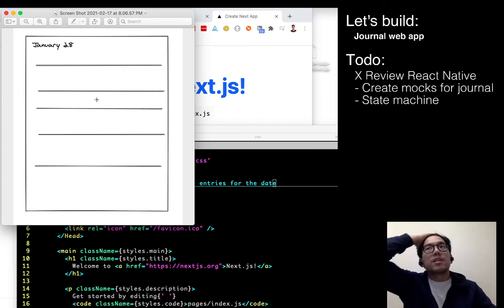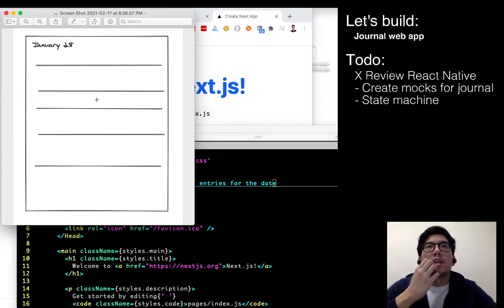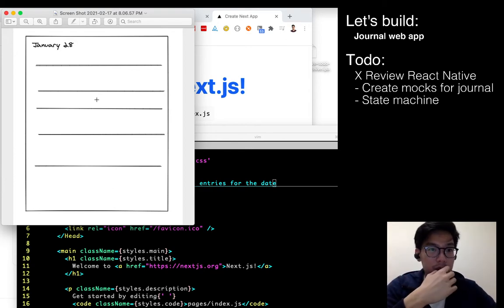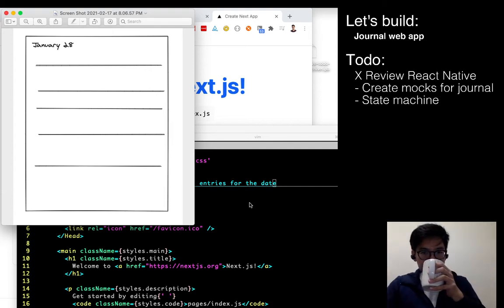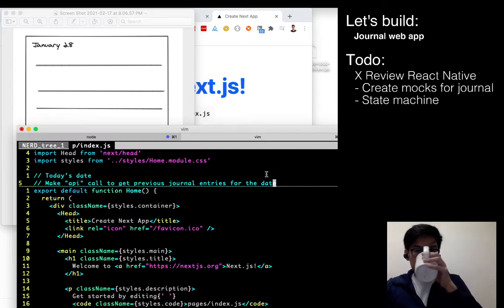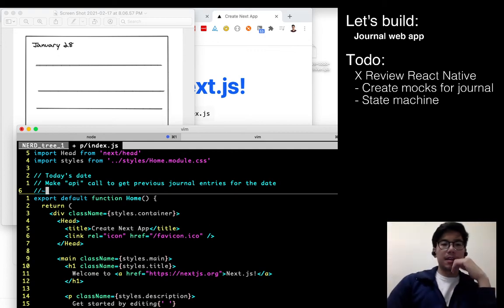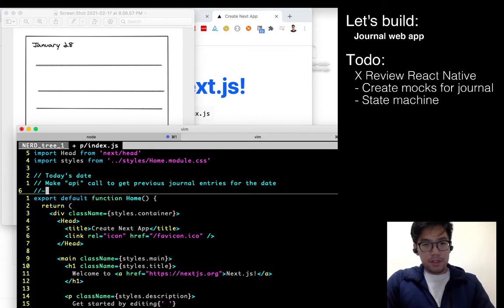So digitally, we could add some logic where if you're in your second week, you could reflect back in your previous week. When your second month, you could reflect back in your first month, etc. Okay, make API call to get previous journal entries for the date.